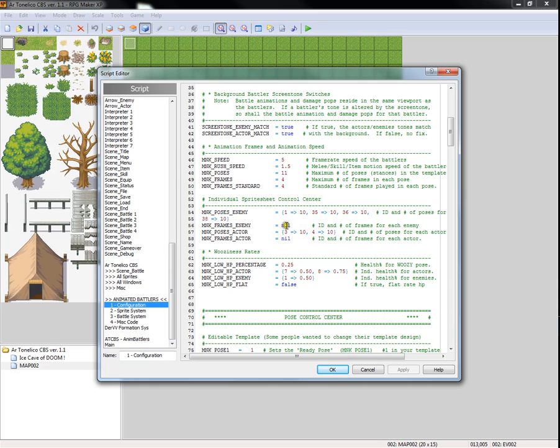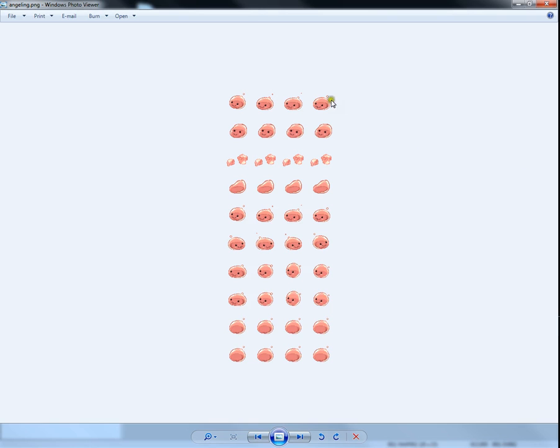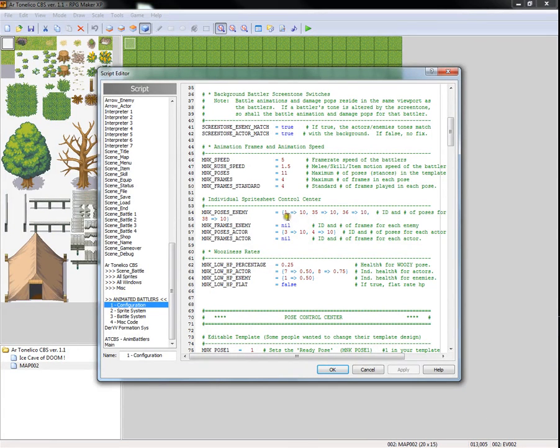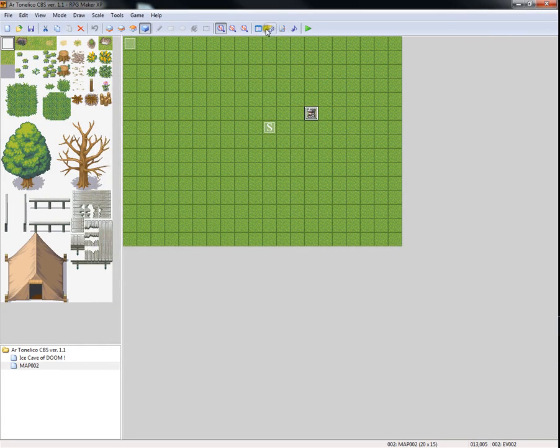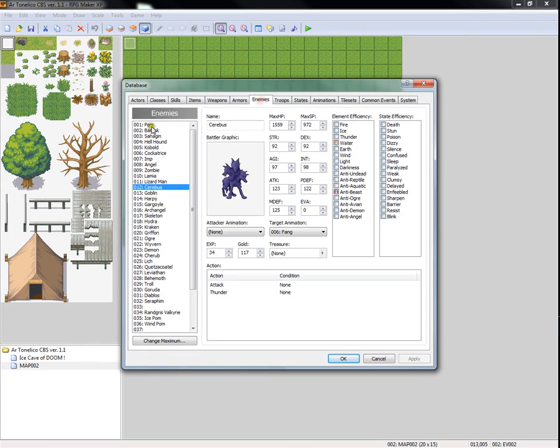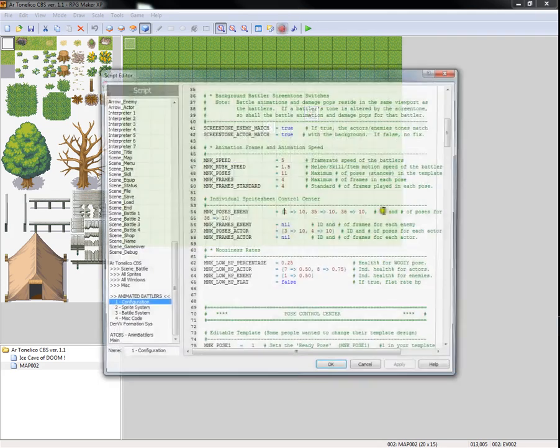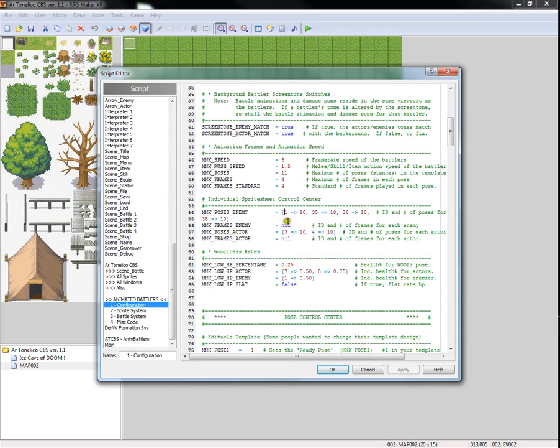Here, if you want to do likewise with the frame rate, if you had, again, a sprite sheet that had more than 4 frames per position, you would use a similar structure. You would use the ID of the enemy, and the ID you can find again in the database. Right? Enemy ID would be the number here, 001, 002, etc. So you would define the enemy ID and the amount of frames that they would have. So let's just go ahead and copy this here to just kind of show you what the syntax of it would look like. And there you go.